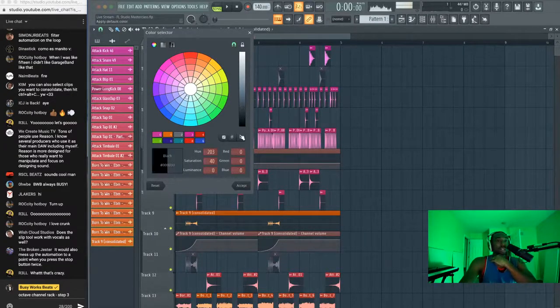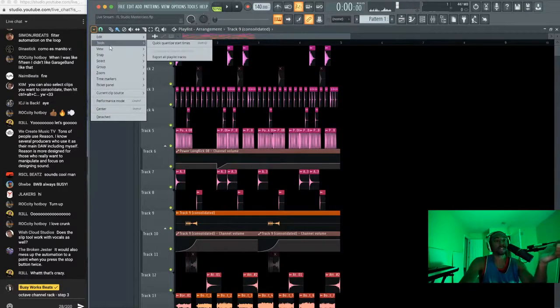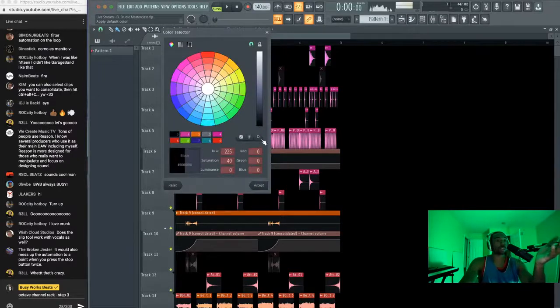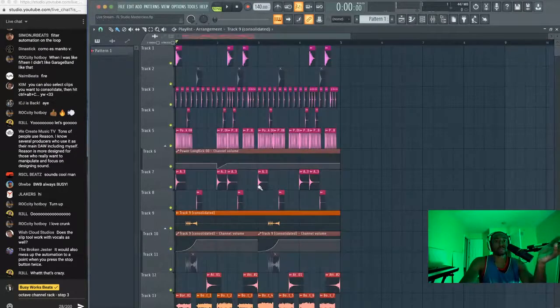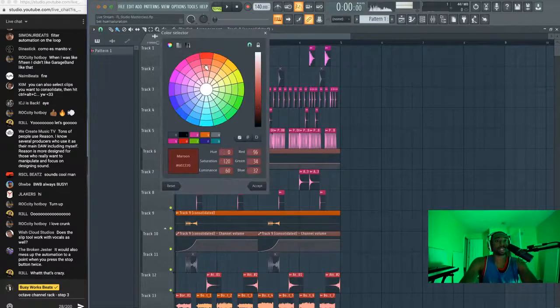But let's say you want to do an Instagram video or something. I can make the whole grid black. But the problem is I don't know where a bar is and where a beat is or anything like that. So if you ever do that by mistake and are scared, you can go to view, grid color, and go down here where it says D for default, and then hit accept. And you'll wipe the sweat off of your forehead, because I've done that before where I changed the grid color temporarily and I'm like, how do I go back?